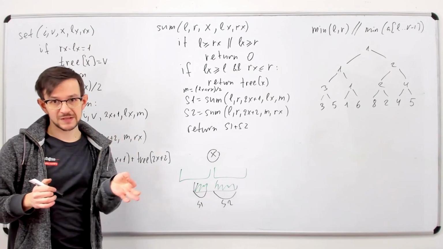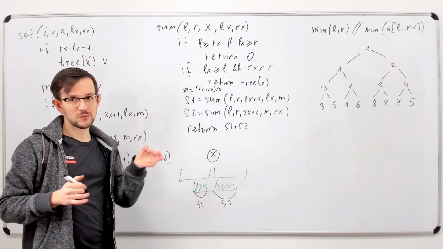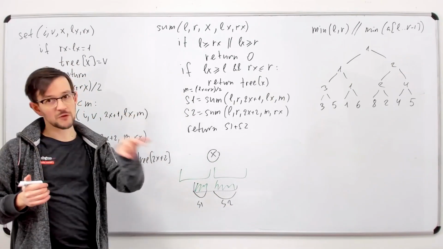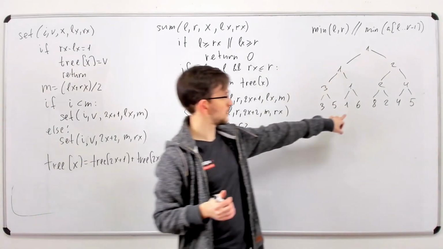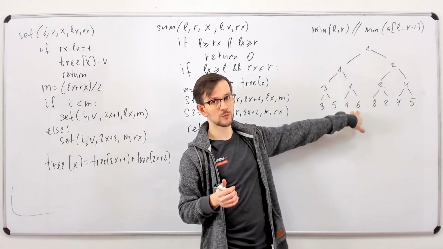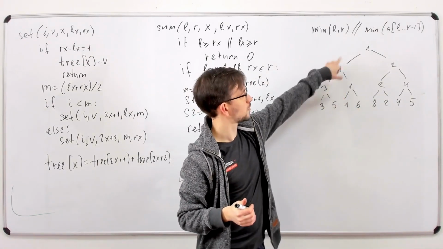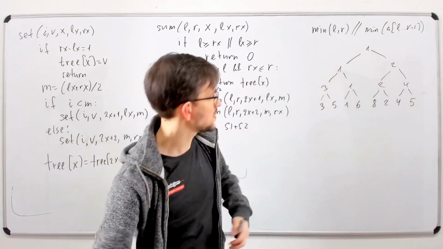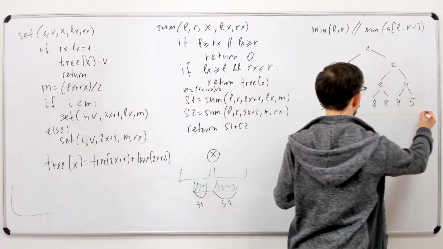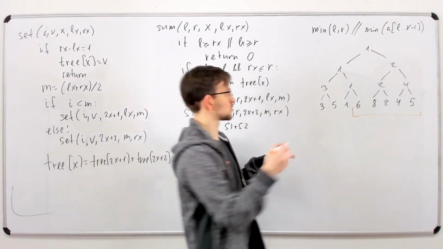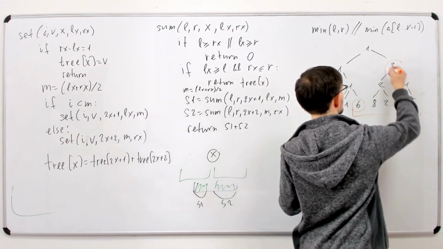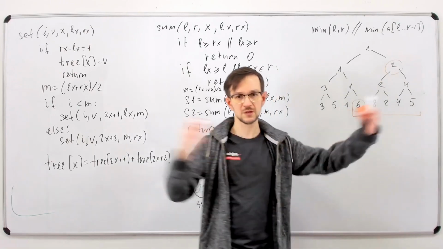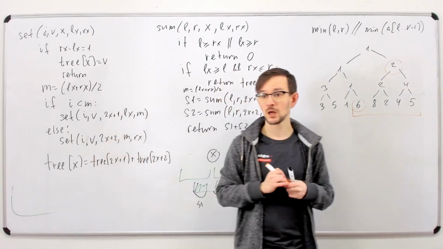So we do basically the same, but each time instead of sum we calculate the minimums. And again, both operations work the same way. When we need to change an element, we change the element in the bottom row. Then we walk up to the root and recalculate these minimums. And when we need to calculate the minimum on some segment, you split this segment into some elements, this plus this. Here the minimum is 6, here the minimum is 2. Calculate the minimum of these, and we get the minimum on the whole segment.